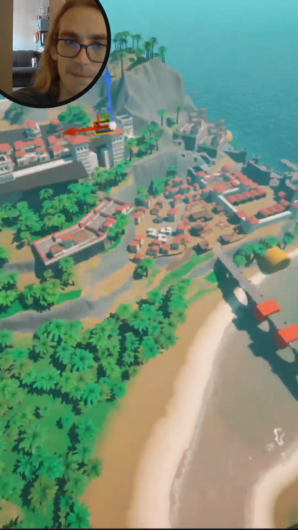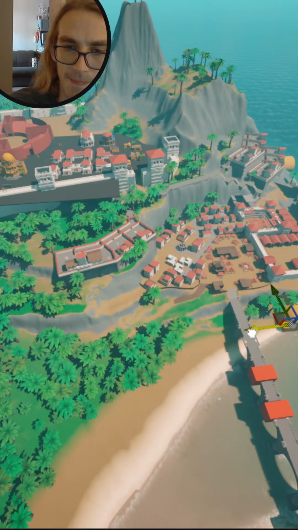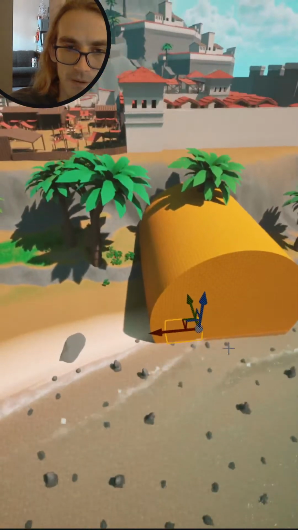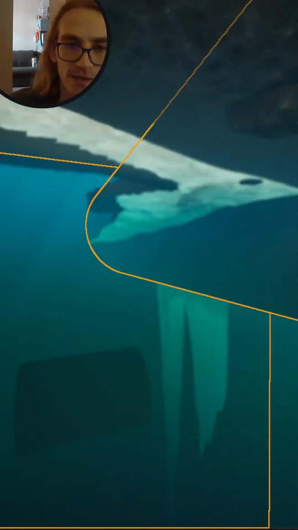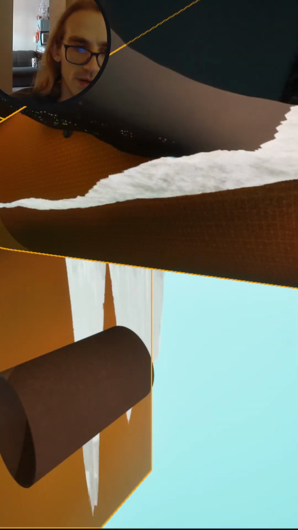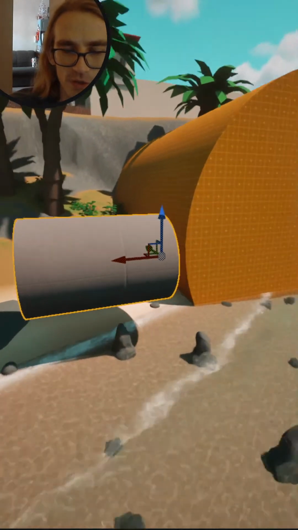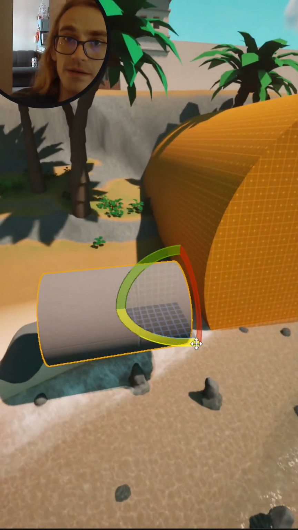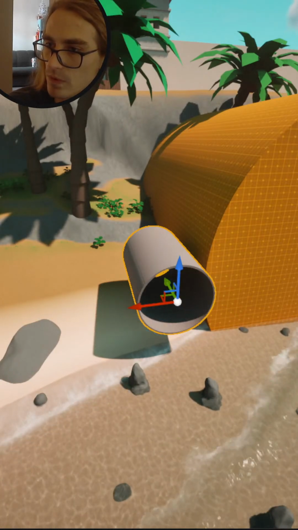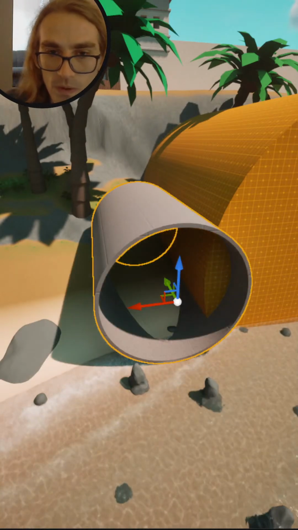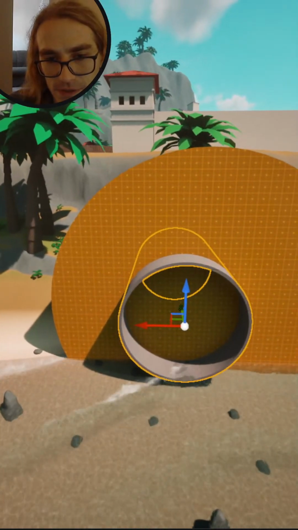Let's see. I'm wondering how much bigger can I make this without actually going too crazy. I think 2. More than 2 is going to be too much.